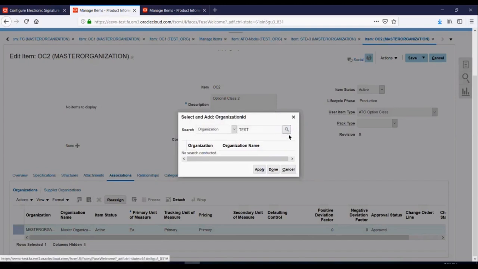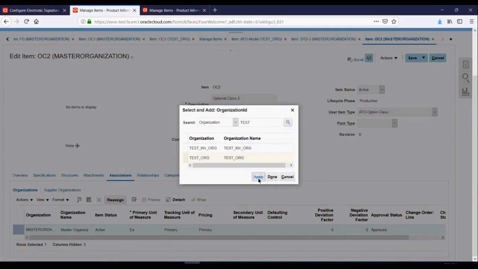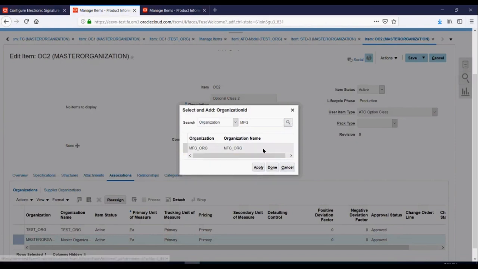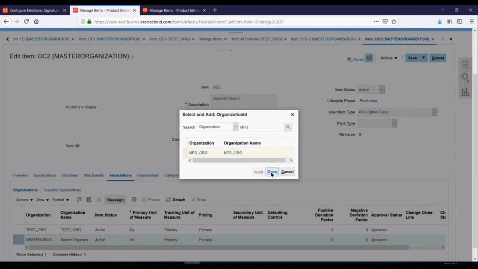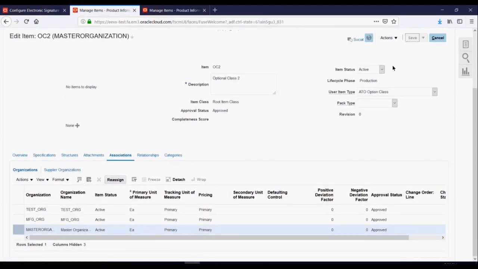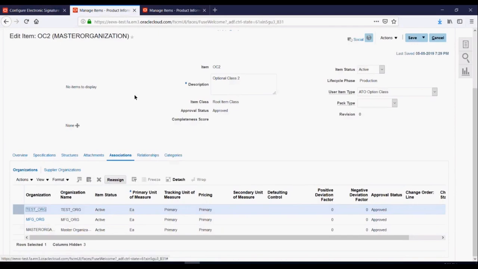What is that button called that you're clicking on? Which one? The square with a plus. That's called select and add. So this whole Oracle Cloud development is done on a technology called ADF, Application Development Framework, and each of these is a different button. You can just hover over it and it'll tell you. If it's a plus, it's like a create or add, but if it's a page and a plus, it's called select and add. Okay, just the view is different, the symbol is different.